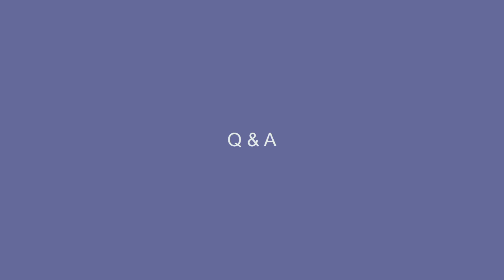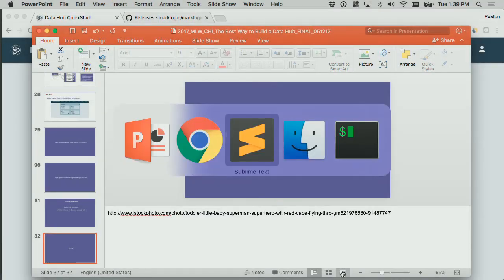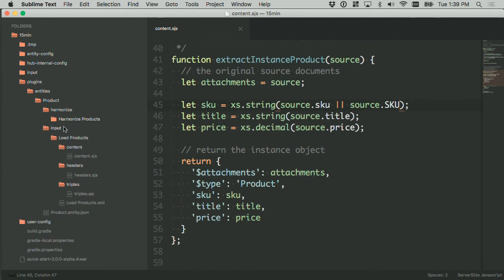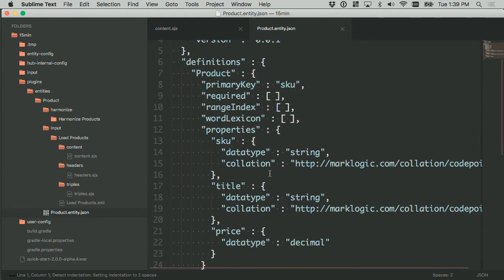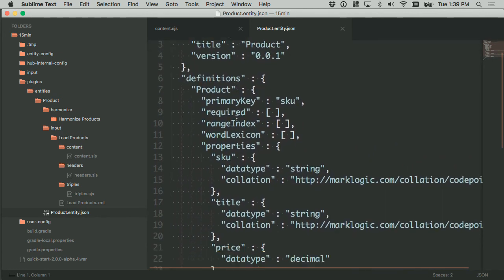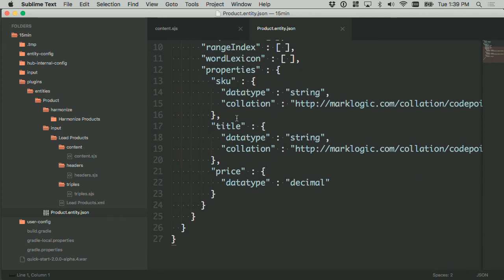So are all the services in Entity Services available as APIs, or do we have to use that UI? In Entity Services, the definition of the entity is just a JSON document. In fact, I can show you guys real quick what that looks like. So this UI was just made out of convenience, but really it's just JSON. Here's the thing I modeled. It's not all visible there, but that's what it looks like. So it's documented in the documentation on developer.marklogic.com. You can go and create your own entities without using the UI.